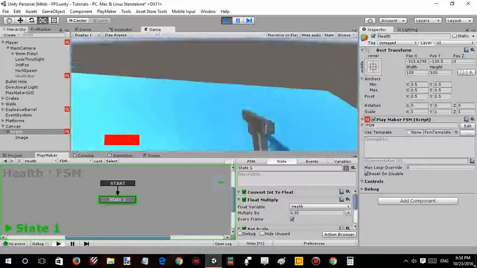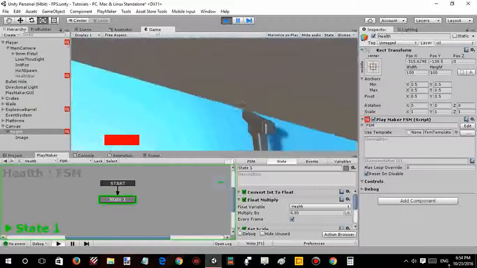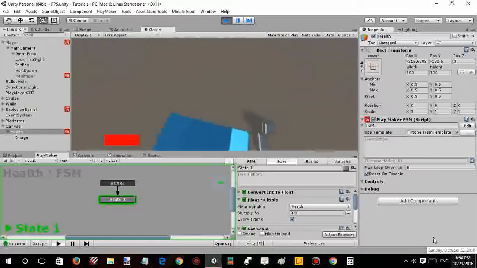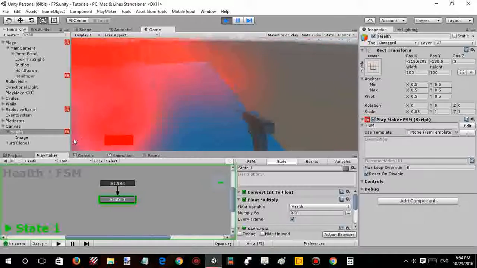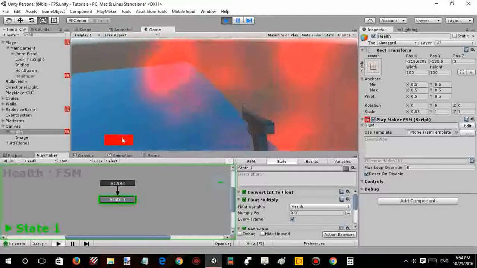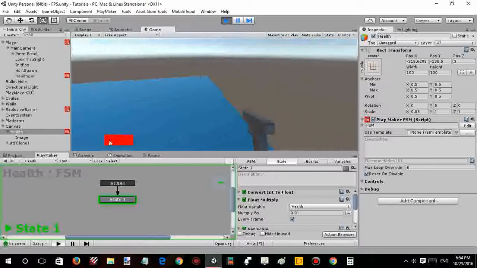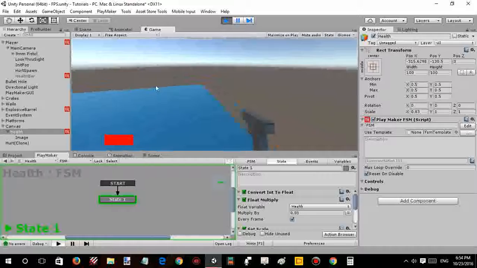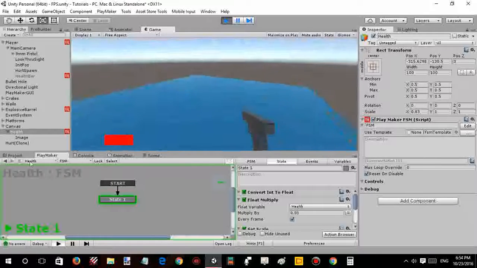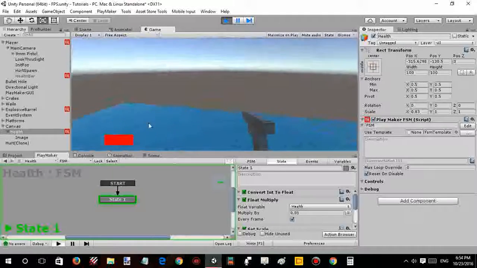Okay, you can see that. Hope I don't jump. Yeah, you can see that it was reduced and it was static. It didn't scale down from the two ends. It only scaled down from one side of it.